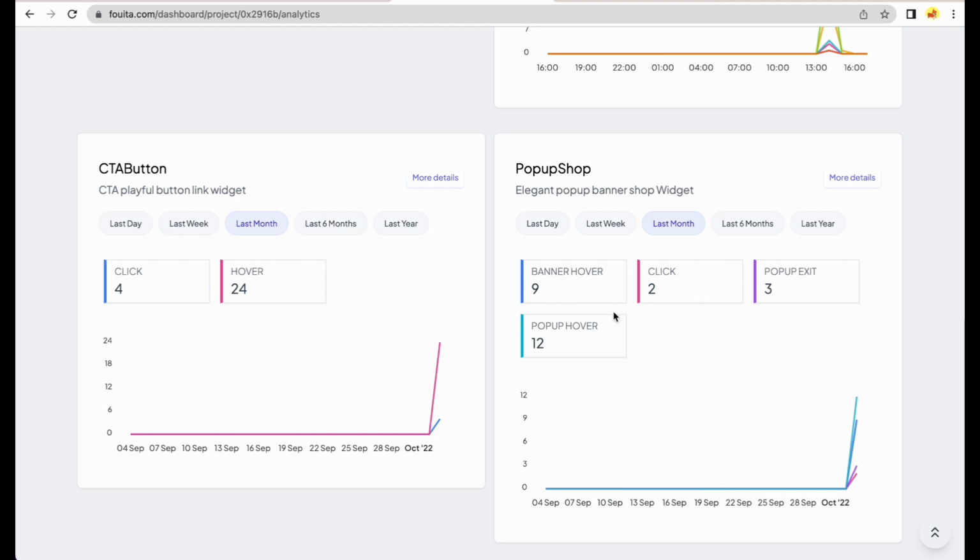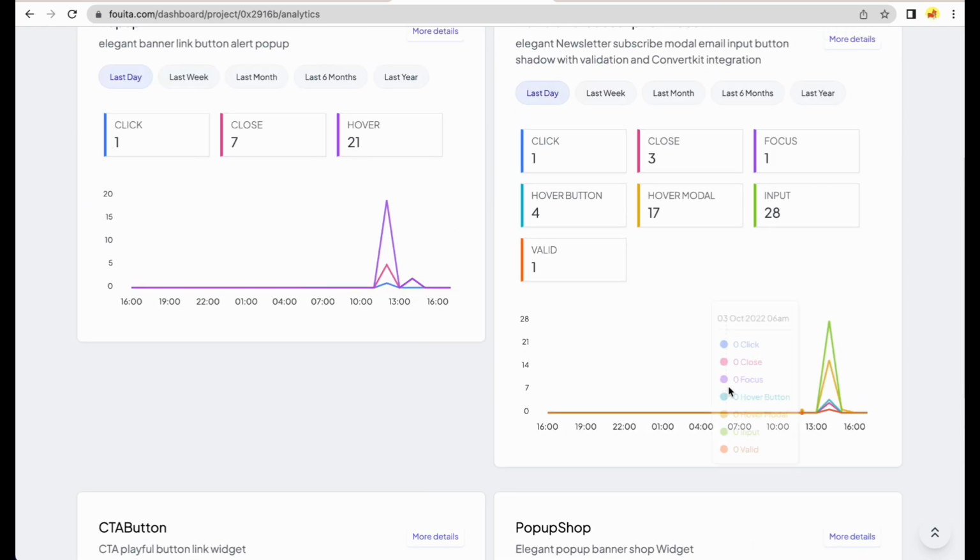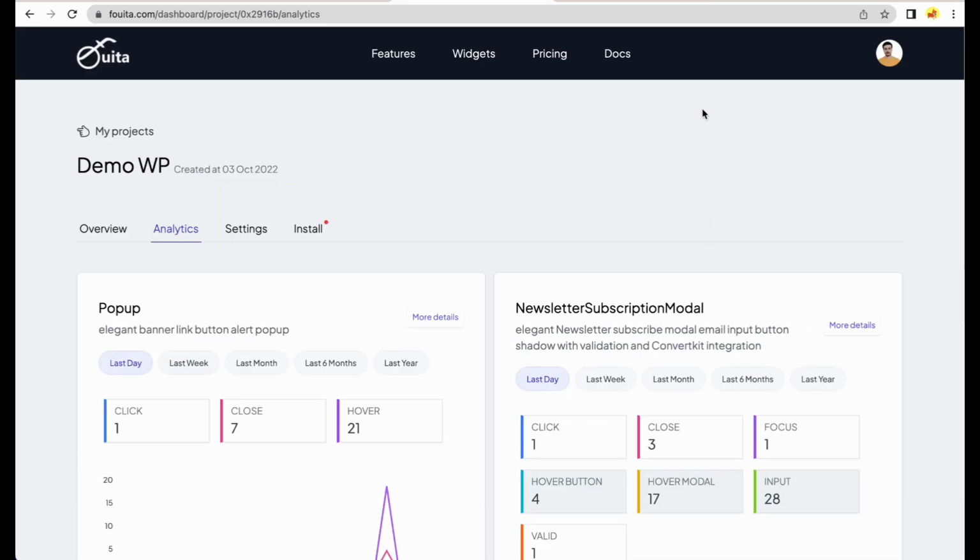We can select also a single or two attributes, and we will have more details when we get more and more actions on those widgets. Yeah, thank you.